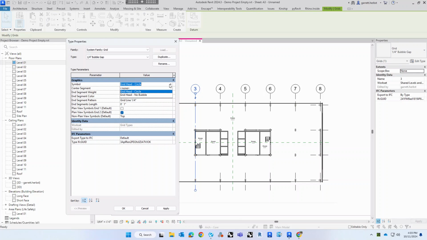It just won't work. If you go into edit, it's going to bring up the family, and then you can manipulate this however you want. So if you don't want the circle, you just want the label, you can do it there. If you want to change the font, you can change the font, the size of the font, the color of the font, all that good stuff.